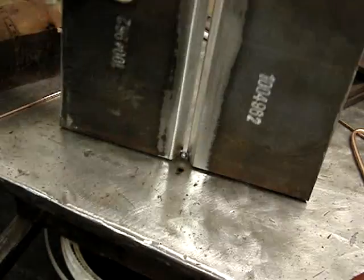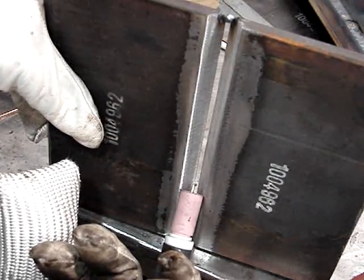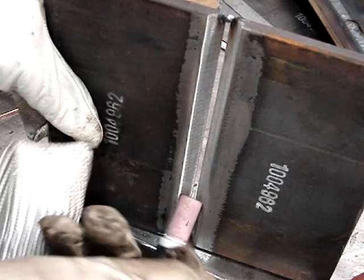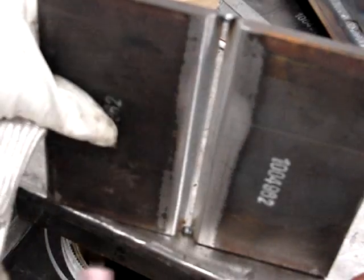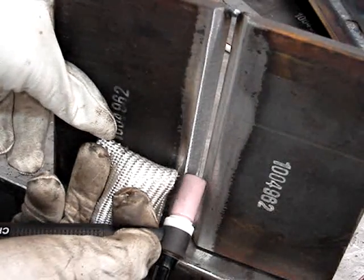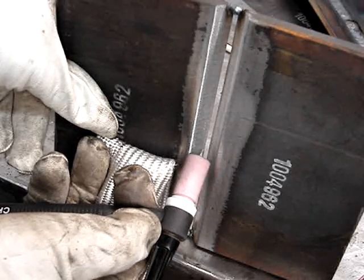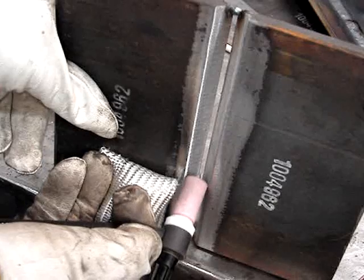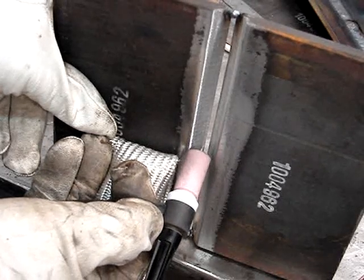You can position these things in any position you want — vertical, overhead, position them on a 45 to simulate coming up the side of a 6G joint. If you walk the cup, slide the cup, or rest the cup, you can practice that. Practice freehand too. I'm using one of my TIG fingers here. For your root pass you can do a side-to-side weave or I'm going to show you a forward-and-back technique with the wire left in the puddle.